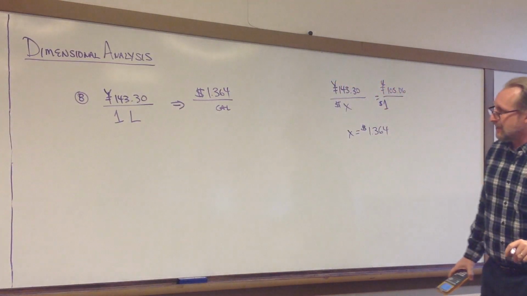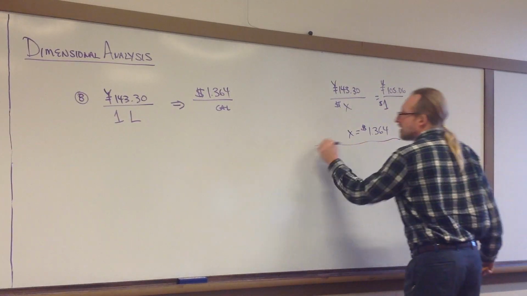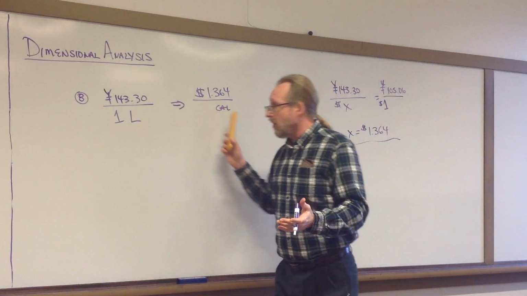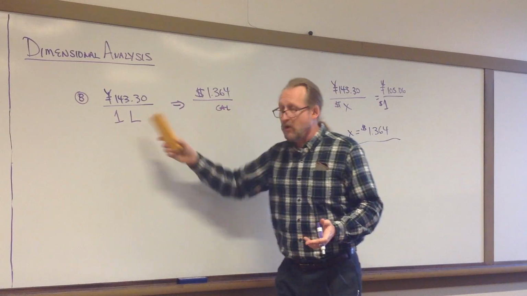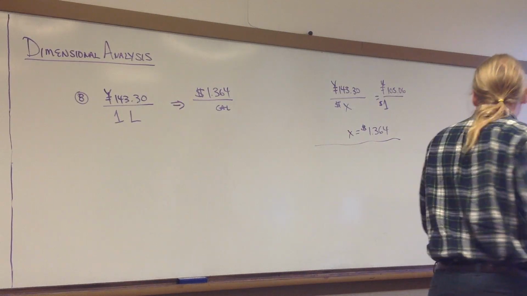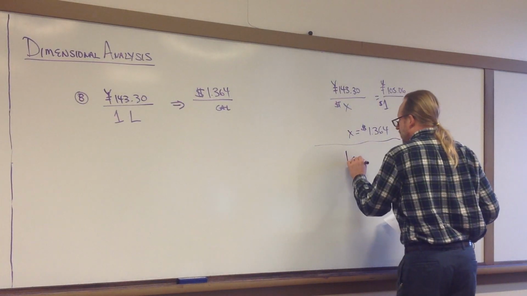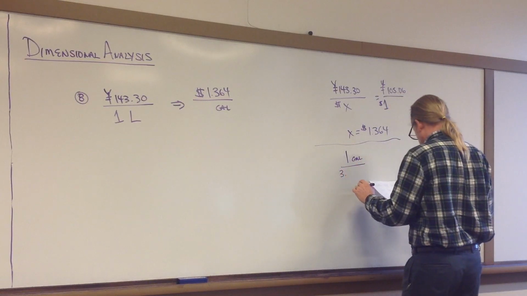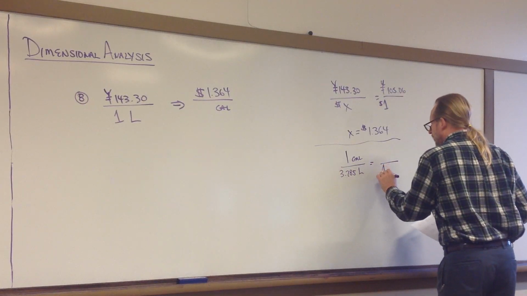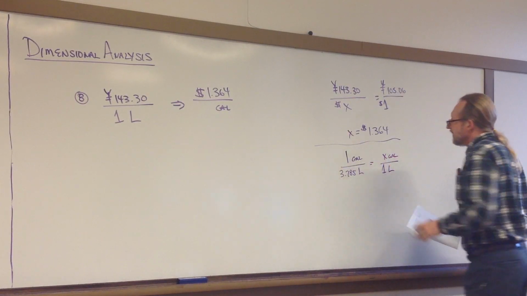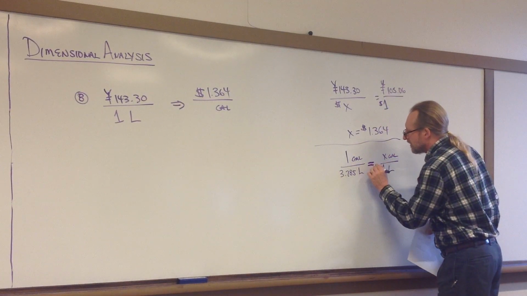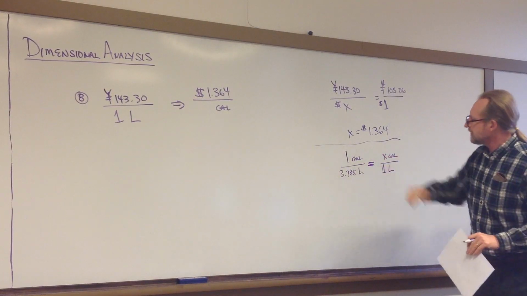And that's still just for a liter, though. We haven't converted the gallons yet. We've got to convert the 1 liter into gallons. Now, if you think about it, a liter is smaller than a gallon, so this answer is going to be smaller than 1. Okay? So 1 gallon off of our conversion sheet is 3.785 liters. And so if we want to convert 1 liter to gallons, there's our setup. See how I've lined up the liters on opposite sides of the equal sign. They're in the same place.